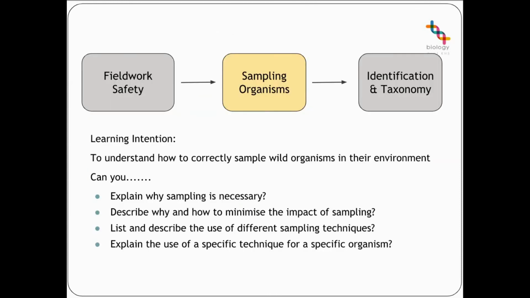So from that, you should understand the various techniques we may use to sample wild organisms in their environment, explain why it's necessary, why and how we need to minimise the impact of our sampling, the different sampling techniques that you might use, and why you might use different techniques for different organisms.